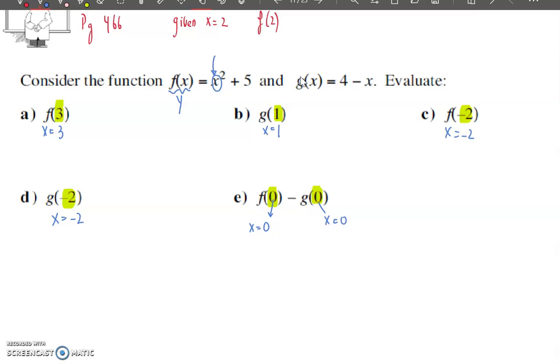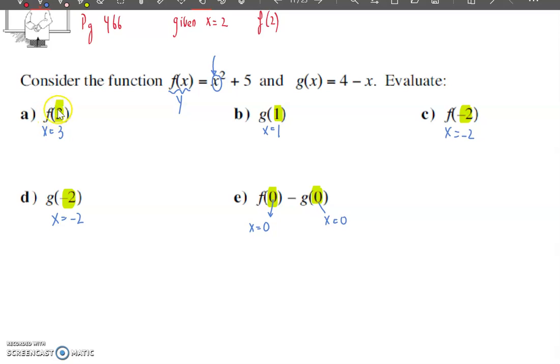So it's okay, they don't always have to use the alphabet f. They can use f of x, g of x, h of x, any, so that if they have different numbers of functions, they can use different alphabets for it. But the idea is the same, they just represent that it's a function of x.